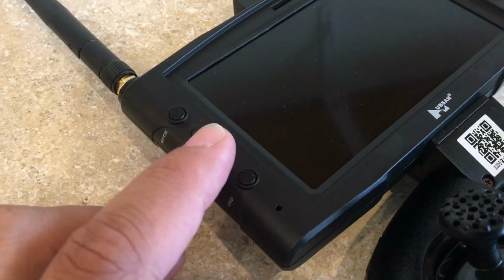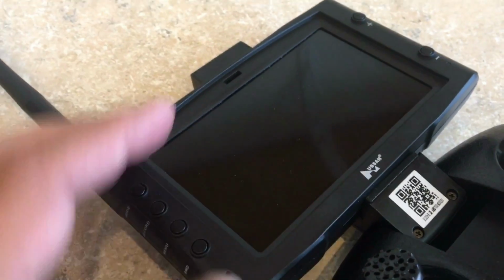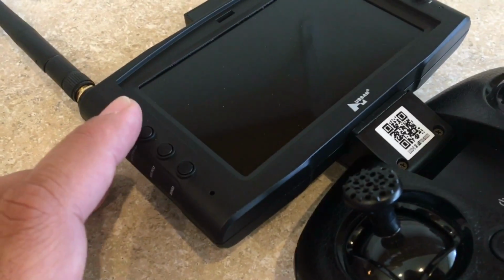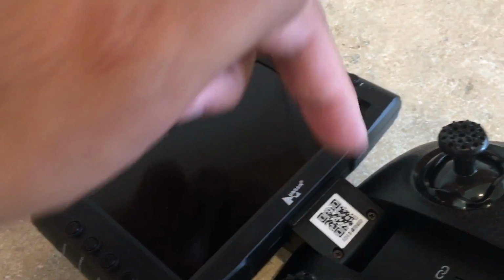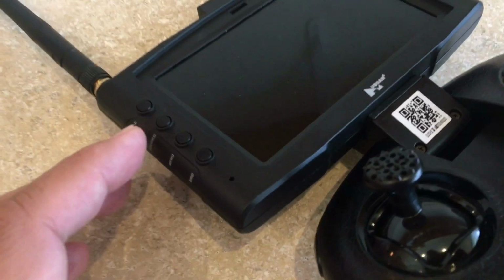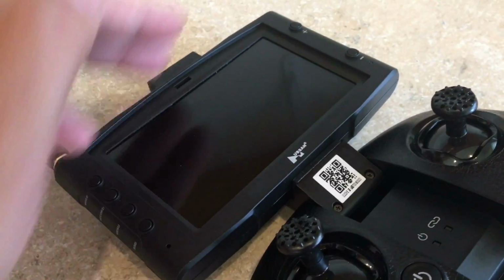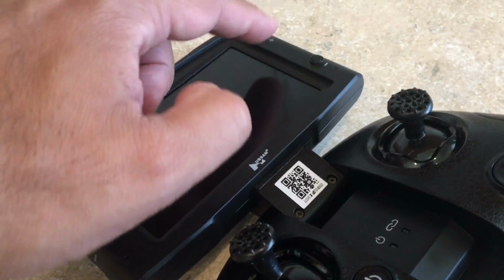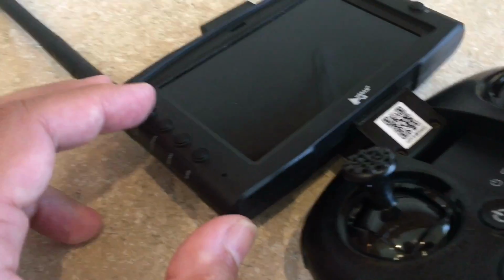Here we have the record button. So if you have it in picture mode, when you hit record, it'll just take a picture of the screen onto the SD card. And if you have it in video mode and you hit record, it'll start recording whatever's on the screen, whatever streamed in on the FPV, to the SD card. Here's a menu where you can toggle between brightness, saturation, colors, and so on. And then you would just simply use these two buttons to increase or decrease those properties.